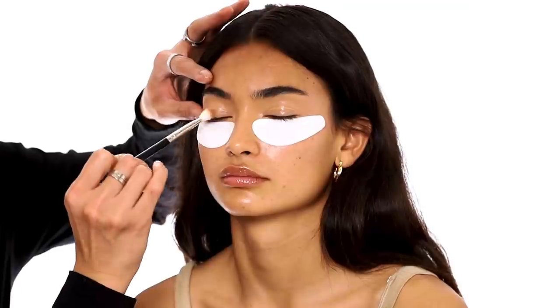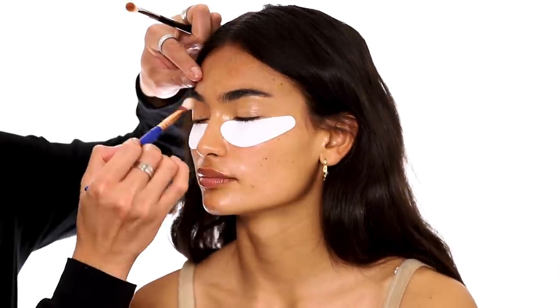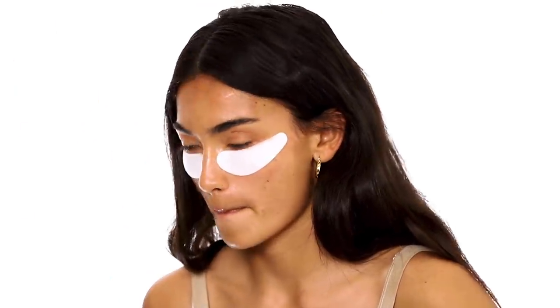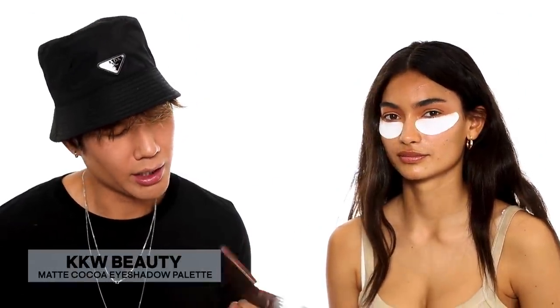The reason I sometimes choose not to set the eyes when I put foundation is because I really want the pigment to pick up onto the primer and foundation. I'm just doing the same thing on this side, blending into the crease. I still love this Bdellium Tools brush — it's very similar to the MAC 217 but cheaper. Now I'm going to go in with this darker shade, 'Coco.'